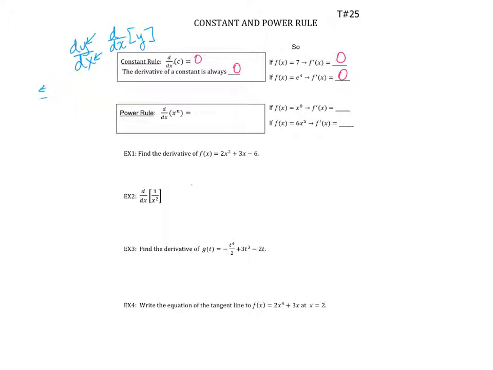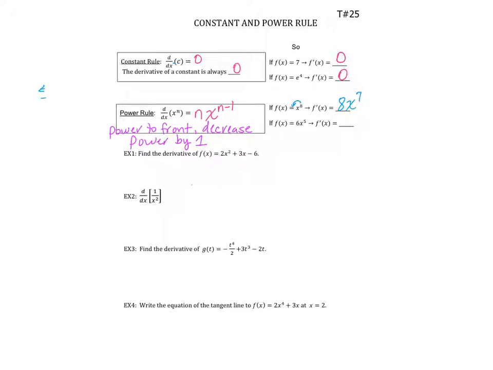Now the power rule, here's where you're going to love because it's going to make your life so much simpler, is this: the power goes to the front and then you decrease the power by 1. And that's literally what I say in my head. I say power to the front and then decrease power by 1. So the derivative of x to the 8th, I bring the power to the front, would be 8, and then decrease the power by 1, and that would be 7.